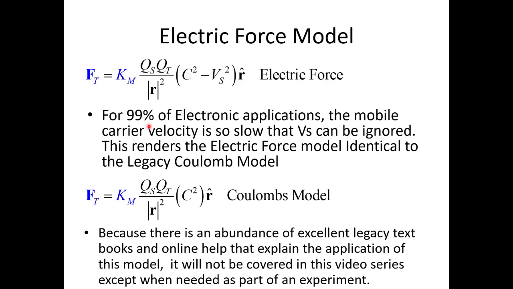Looking at the electric force model individually: the velocity term is the velocity of the electric charge equivalent — the electron. Because electrons moving in conductors move incredibly slowly, you can set this to zero, making it equivalent to Coulomb's model, since Km times c-squared equals Ke, the electric field constant. Because there's an abundance of excellent legacy textbooks explaining Coulomb's model, we won't cover it further except when it comes up as part of an experiment. Note: we call it Coulomb's model, not Coulomb's law — what we have are mathematical models that mimic nature; nature has laws, and it's arrogant to assume our models are laws. They should be used until better models replace them.